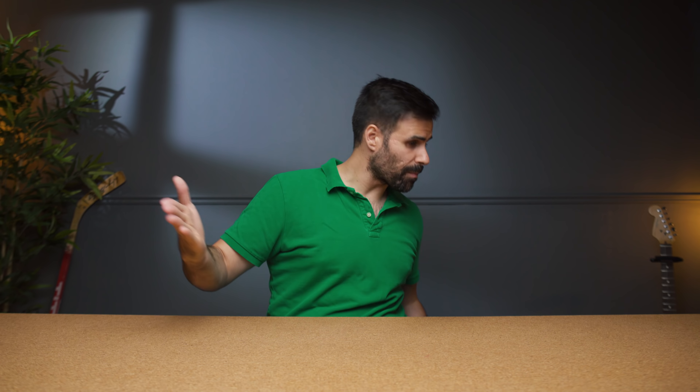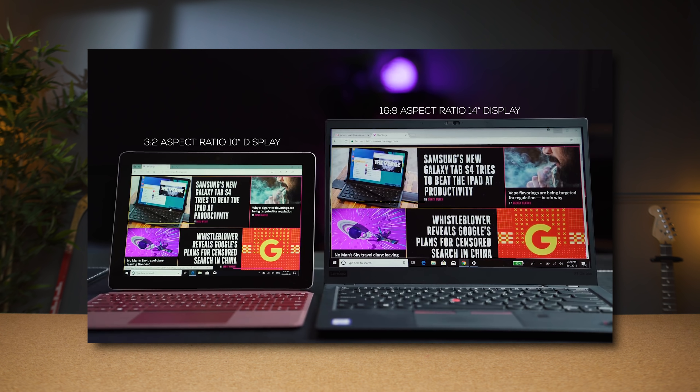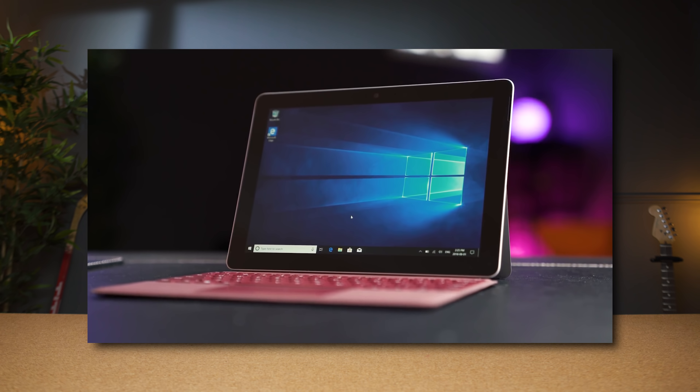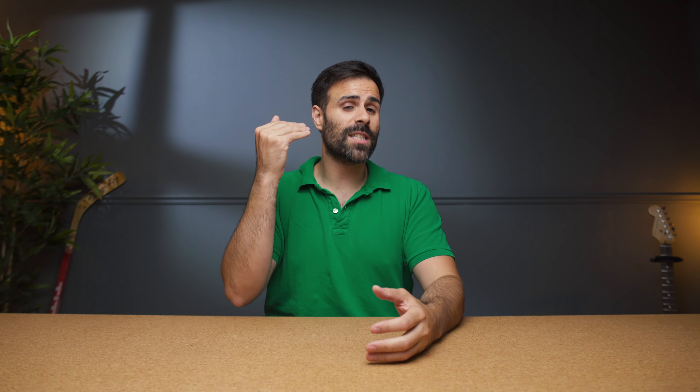Now let's say these are all too much and you want something very small and portable. If you need a laptop first and a tablet second, I really suggest the Surface Go. It has just enough power to take all your notes, you can buy a pen to sketch and draw which it does fantastically, and the best part is it's a full Windows laptop so you can run every Windows app. Just keep in mind the hardware isn't powerful enough to run Photoshop full time — though if you need to quickly edit a photo it can kind of do that. Just don't expect to game on it, and watching movies isn't going to be as nice as the iPad Pro.